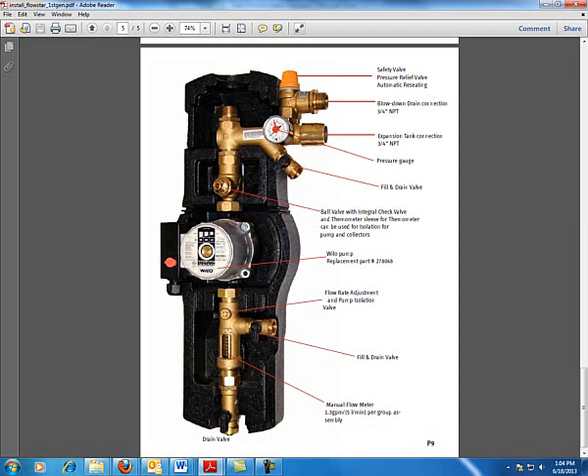This system has been sized for a particular application — typically a process where you know what you want: how many people are in your house, how much domestic hot water is being used. It's generally a one-and-done application with two to three collectors on the roof. You buy a kit with collectors, controller, and pump assembly. We call this collective system the balance of system, which implies a check valve, pump, flow meter, gates, pressure and temperature gauge, and a hose to an expansion tank.